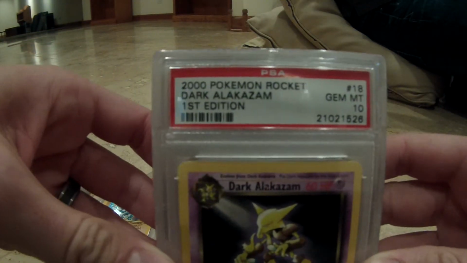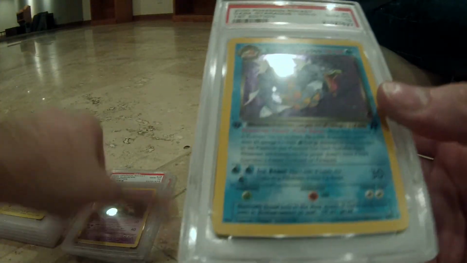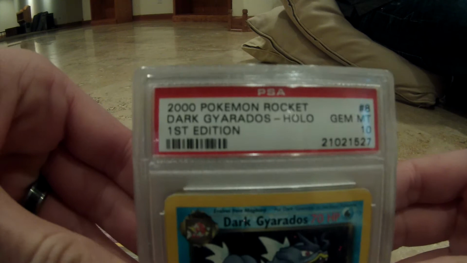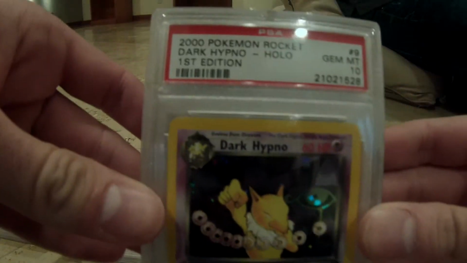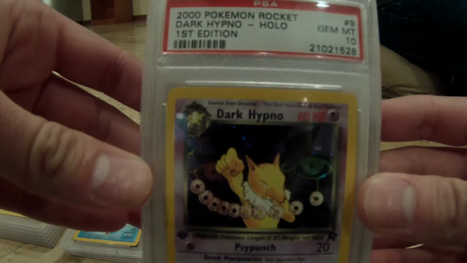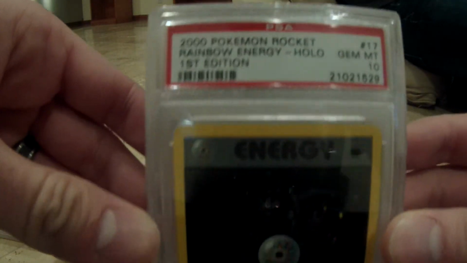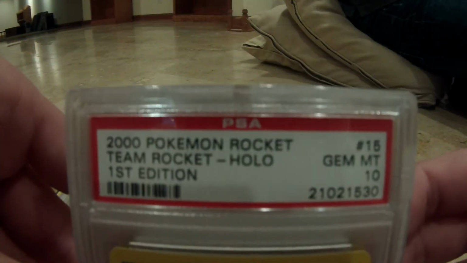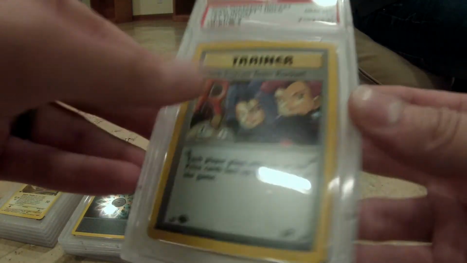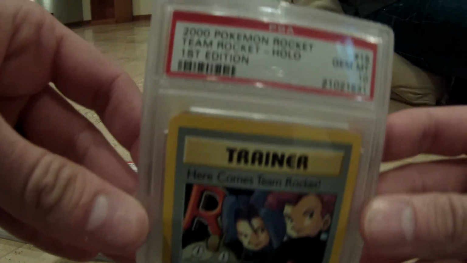PSA 10 First Edition Dark Alakazam, non-holographic. PSA 10 Dark Gyarados from the Team Rocket set, holographic. PSA 10 Dark Hypno from the Team Rocket set, holographic. PSA 10 Rainbow Energy from the Rocket set, also holographic. PSA 10 Team Rocket, here comes Team Rocket, I should say, from the Rocket set, holographic. Another PSA 10, Team Rocket. Here comes Team Rocket from the Team Rocket set.